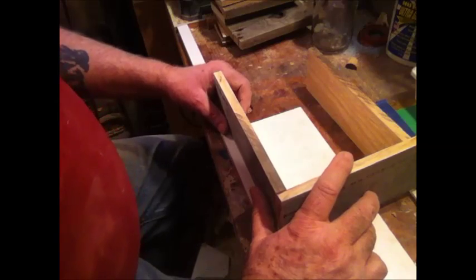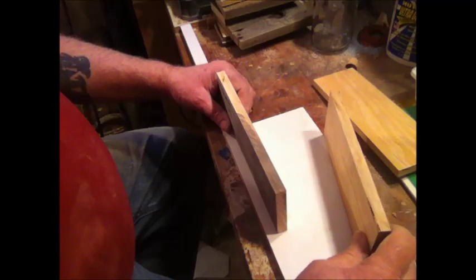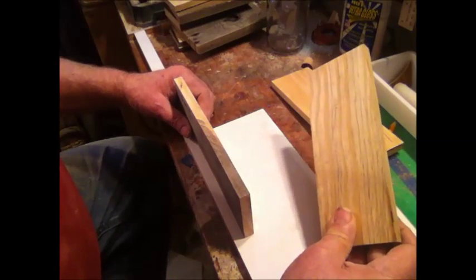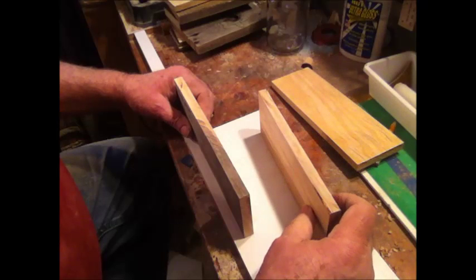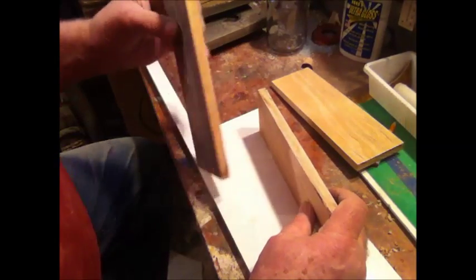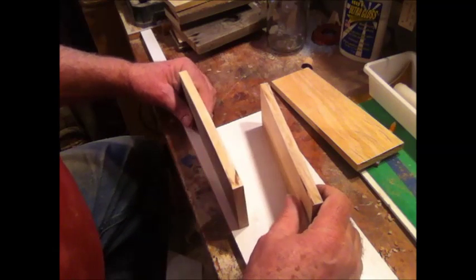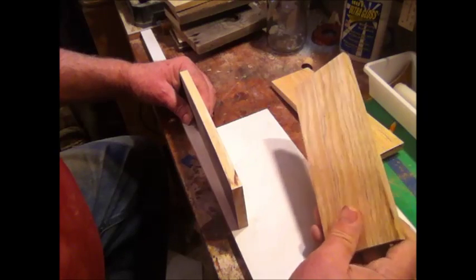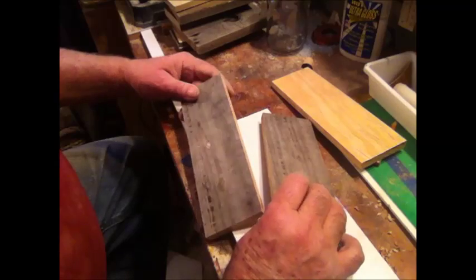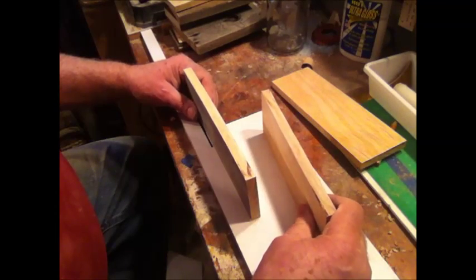Well, made some changes here. I found these boards — I believe it may be yellow pine, but I'm not 100% sure. When I started dry fitting this thing together it began to weigh a lot. I just didn't think it ought to weigh five or six pounds to sit on someone's table. So I milled them down — took them to the bandsaw and re-sawed them down. They were right at half an inch. They've been planed on one side; the other side I've left with the weathered finish for the outside that will be visible. The second reason is I didn't want somebody reaching in there and getting a splinter under their fingernail.